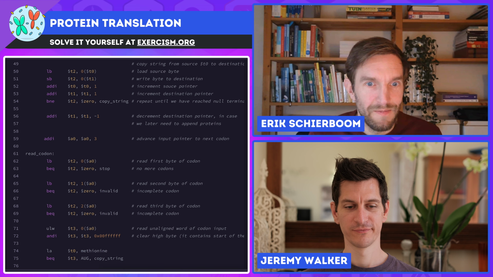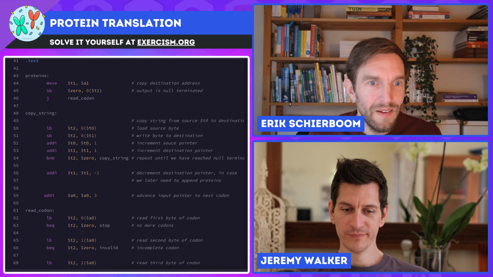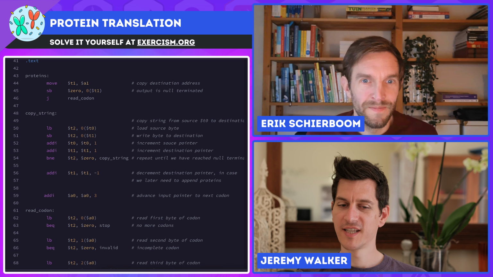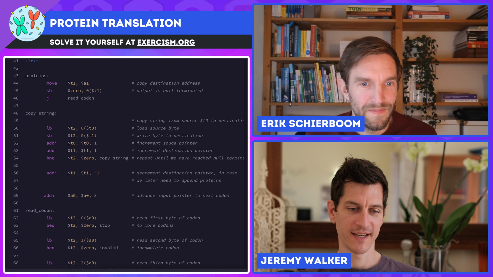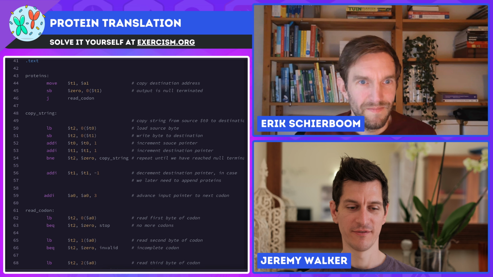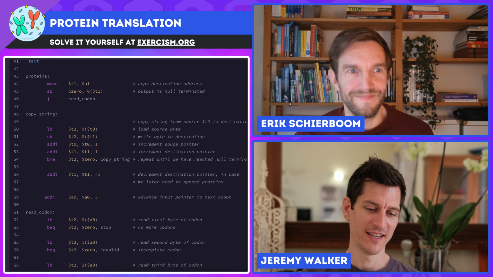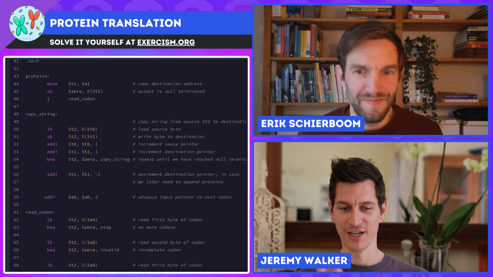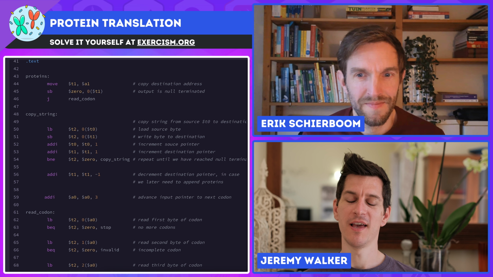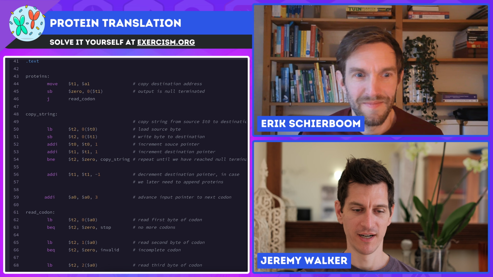Nice. Yeah. That's really cool. I agree. That's really readable. It's a typical example of how you can look at this and see a lot of the instructions and feel like, I don't know what BNE is. I don't know what that is. But actually, when you break it down and look through calmly, it's really straightforward and really readable.